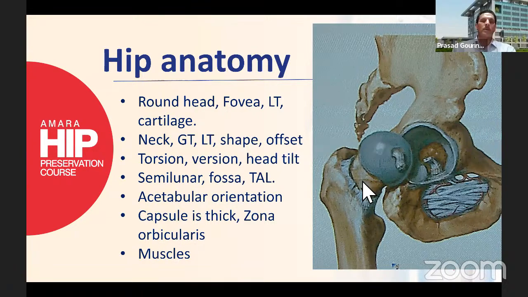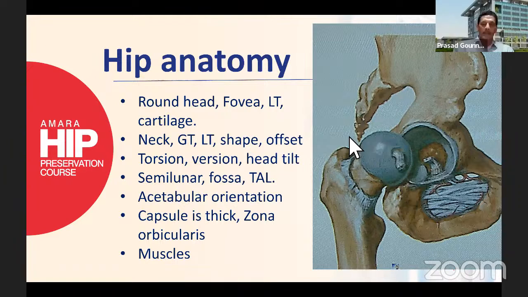The capsule is not that important for stability if the anatomy is normal. But with any little dysplasia or coxa valgus, the capsule will be the restraint preventing dislocation. So if you open the capsule in a somewhat dysplastic hip, you're risking instability if you're not going to address the instability at the same time.